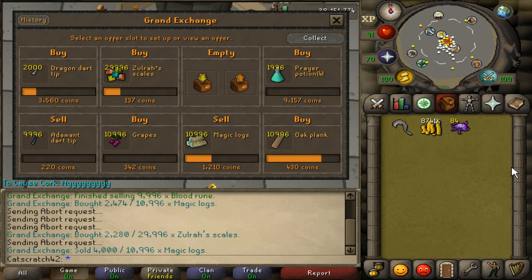Now, actually, speaking of purple sweets, you can flip purple sweets. It's a good item to flip overnight, I found. I don't do them currently. I used to do them a lot.